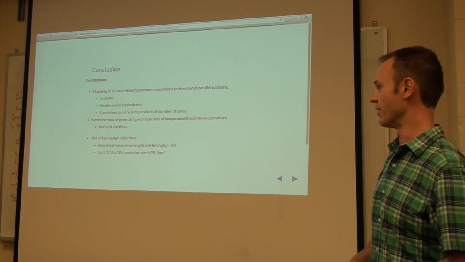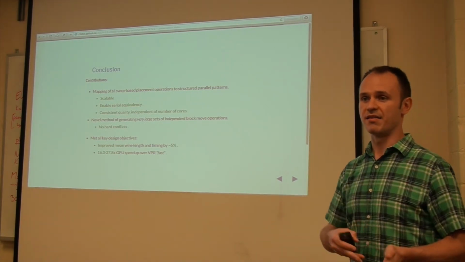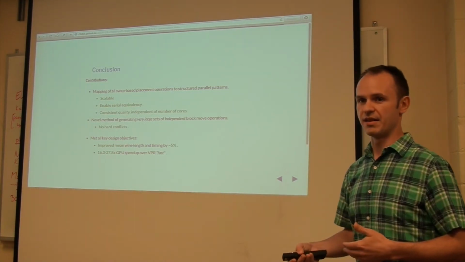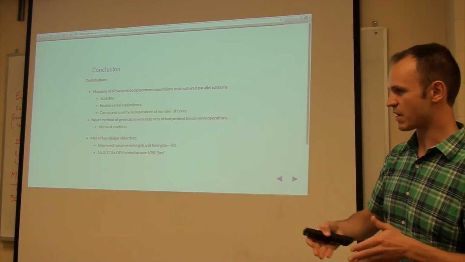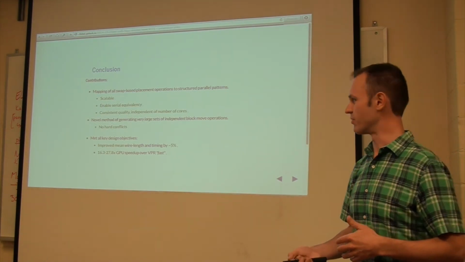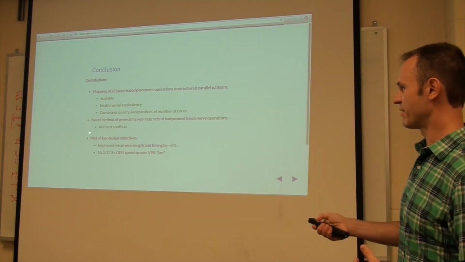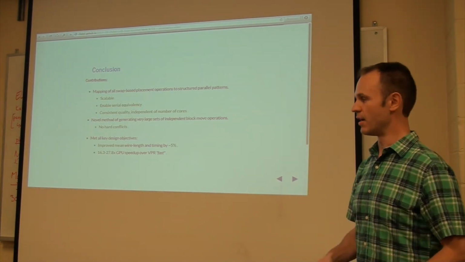on commodity hardware. The video card that we were using, the best one, is now two generations old, and the latest card in a similar class has over four times the computational throughput. So even if we're pessimistic, we expect to see a speed up improvement of double of this.